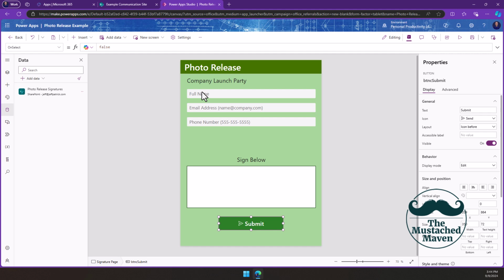What I want to do is I need an ID number inside of SharePoint to send this image to. So I'm going to use a Power Automate flow to create that ID using this information, send it to SharePoint, create an item, and then return back to our Power app the ID for that SharePoint item. Once I have that ID, I can use it to patch this image into that SharePoint list. So let's go create a Power Automate flow.